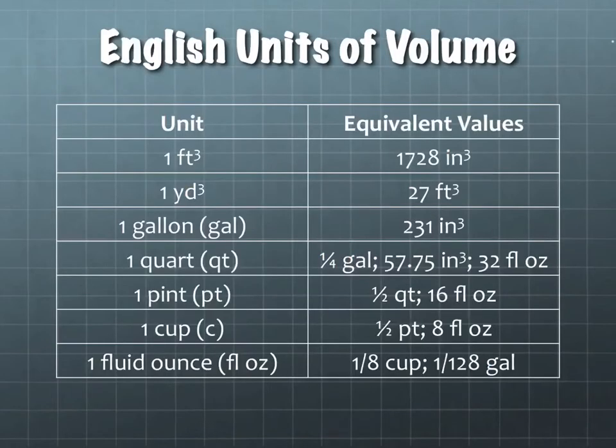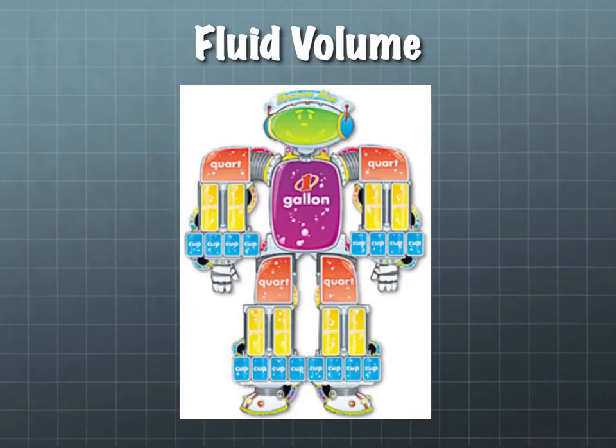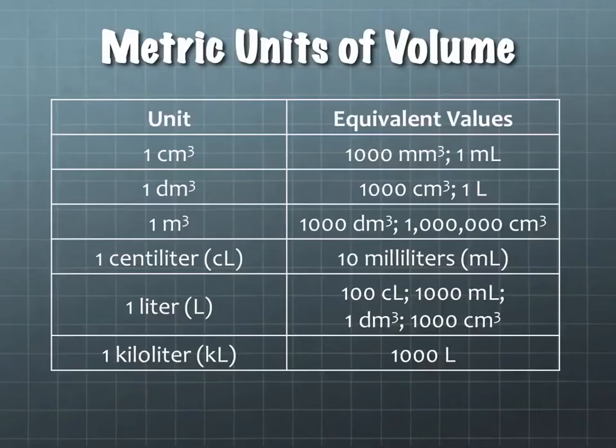Of course, these units are really challenging. That's why we get the cool picture, right, to try to remember them, because it's not intuitively easy to remember all of the different conversions. However, if you're working with units of volume in metric, they're easy because, again, they're all based on powers of 10. So you have all of these different metric units of volume listed here.